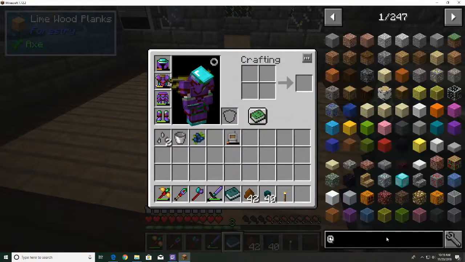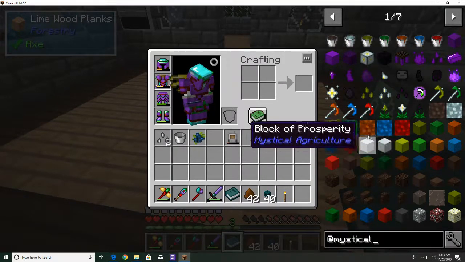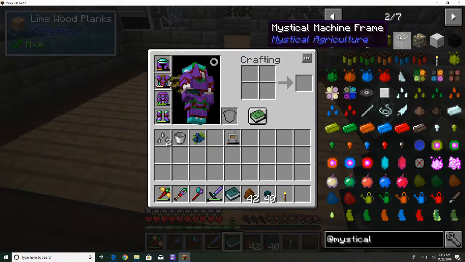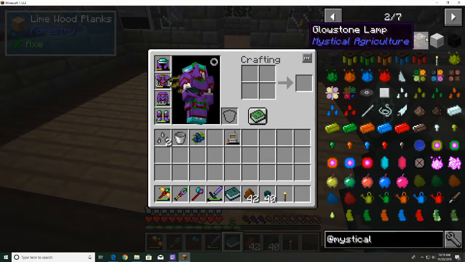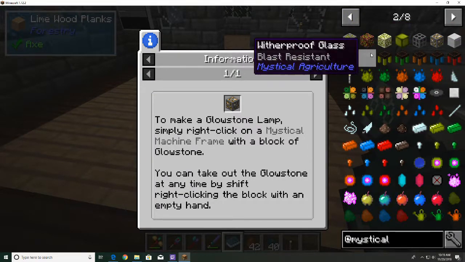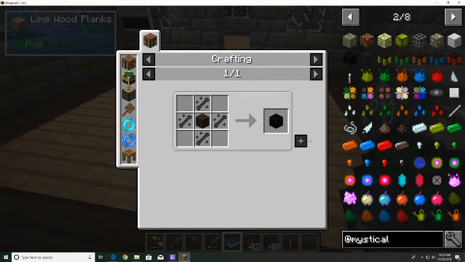Let's take a look at mystical agriculture and see if there is a machine or something that will work with this. What do we have here? Mystical machine frame, glowstone lamp. What does that do? Oh, weird. Cool. Okay. Seed reprocessor. Weatherproof block. Weatherproof glass. Oh, that's cool. What's that made out of? Soulstone and wither skeleton essence. Ah, sweet. Well, sounds like I need to get a wither skeleton farm.